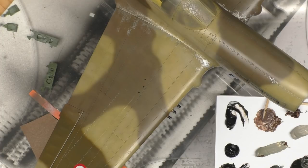Now, one challenge here is adding stuff subtly so that it doesn't blow out the fading that we've done, because the fading is critical to the desert finish. And we also have to think about the process of layering, because you have grime, you have exhaust stains, and then you have fluid leaks, and they all sort of play together. It's a matter of respecting all of them equally and giving them all their own time to shine. So first, we've got some grime that we need to put down.